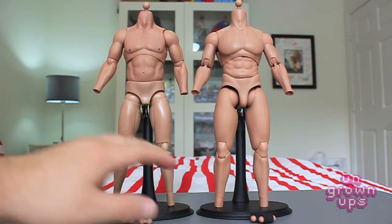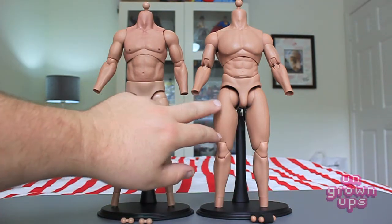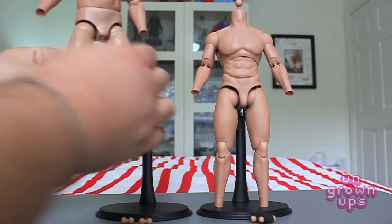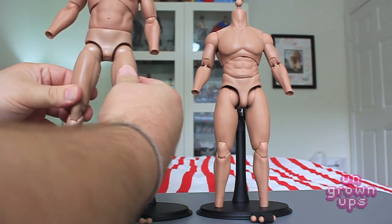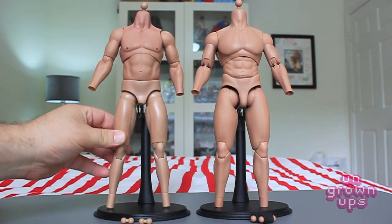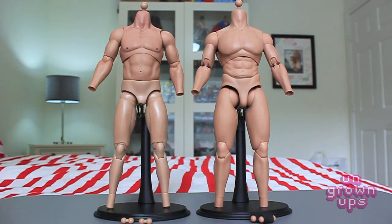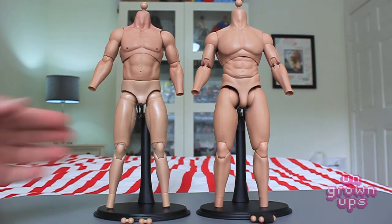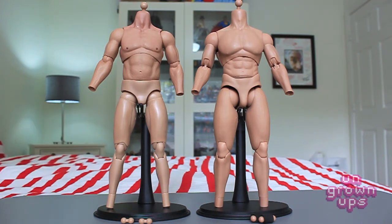But as you can see, the thighs are significantly larger. Even though there are some extra padding pieces on here to give them a little more beef, these are going to be enormous. And I just don't think I'm going to be able to get those Bane pants on this body. I had quite a hard time getting them off this guy because the top of the pants is stitched together.